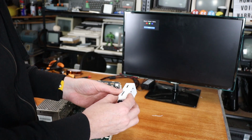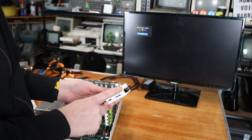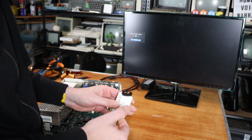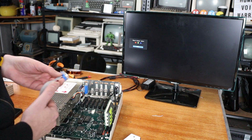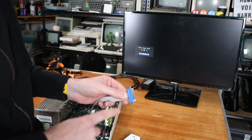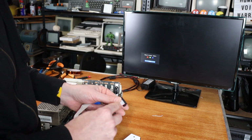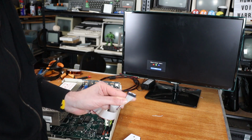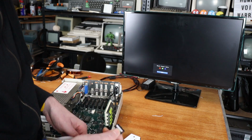So here is my RGBtoHDMI. Now, this is the 12-bit variant with the 16-way breakout board. So that's where we get our 16 wires from. In regards to the cable that goes between it and the 2GS, it's basically the same thing, except obviously this is a female DB25, which is crimped here, and simply just not forgetting your pin 1 goes into another IDC connector, and this is just a 16-way, so 8 pins, 2 rows connector.